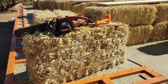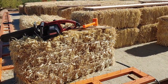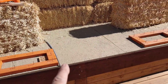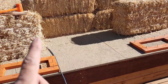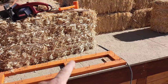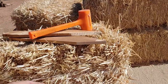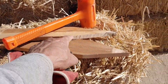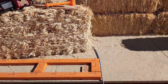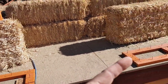Now that the components for the door bucks are complete, we're getting ready to assemble them and put them in place. We're going to assemble the components, stand them up in the location where they belong, and then directly adjacent to both sides of the door bucking, we're going to set our first bales. The bales will be set butt up against the door bucking, and we're going to prepare these bales by driving what's called a vampire stake vertically into the bale. That will give us the opportunity to screw the door bucking from the inside into the bale on both sides.